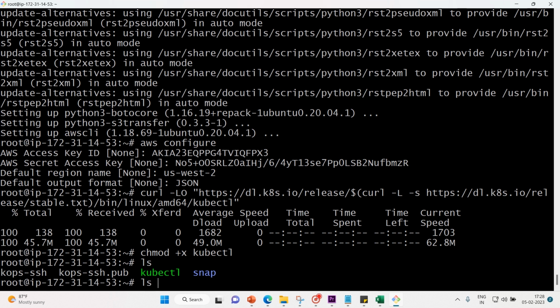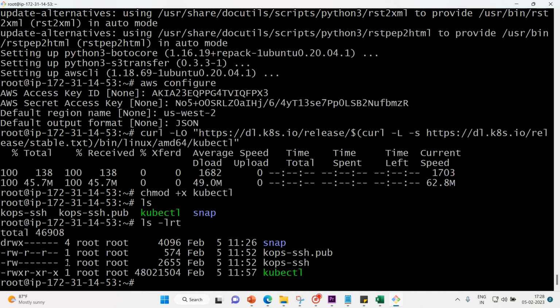If we do ls -lrt, you can see that for kubectl we have given execute permission for all. All means for the owner, for the group members, and for others. Everybody can execute kubectl.